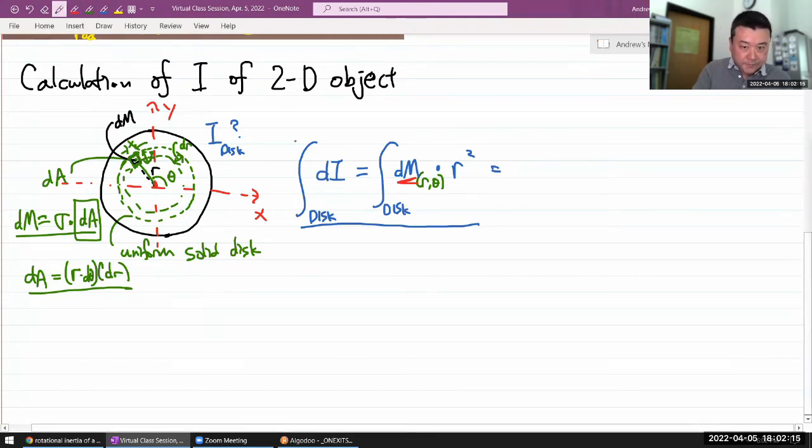So what I can write down is, instead of this x, I have the radius r, r to that point from the origin, times the infinitesimal amount of angle that this arc length covers, d theta. So this is the expression for area element. Now I can finally have enough holes to write this out. So my mass element would be the density, which I'll work out later, times this area element. That would be r d theta times dr. And since I have another symbol that looks like this, let's just double check that they have the same meaning. They do. We are both referring to the distance from the origin. So I can write down this r squared again.